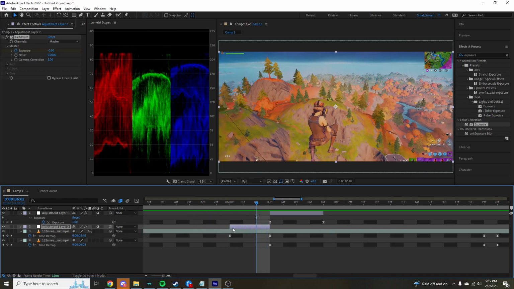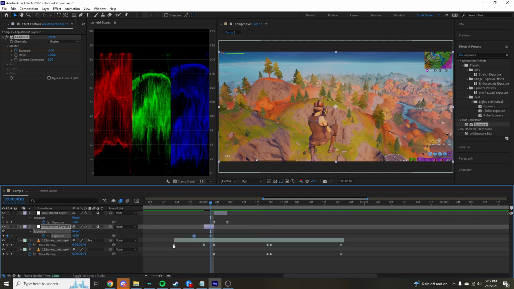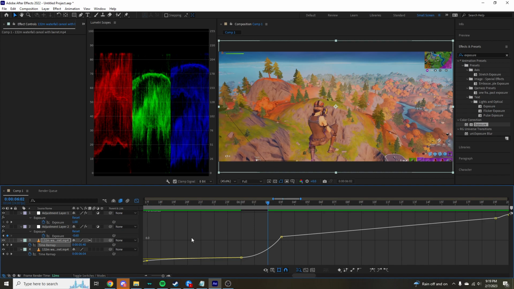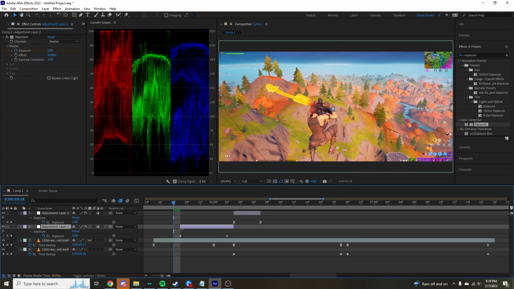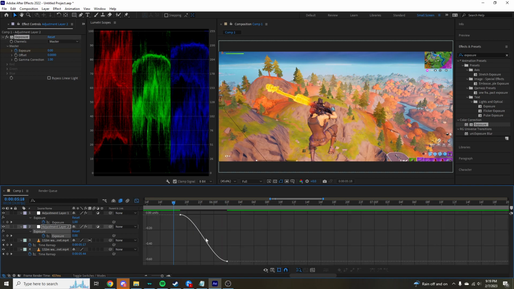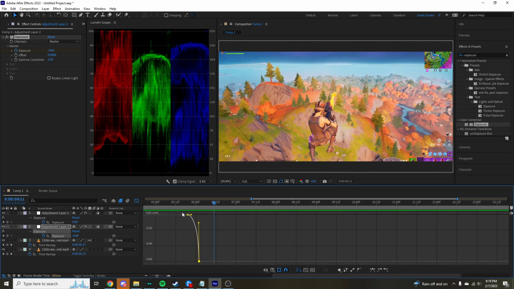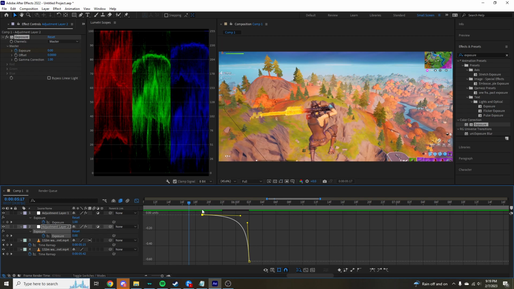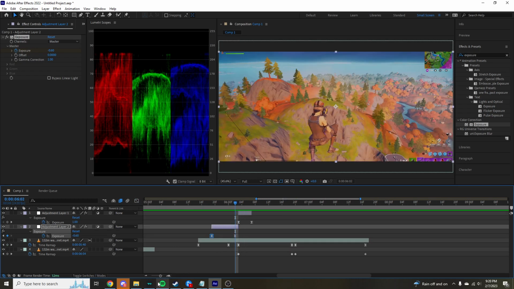I might actually move it a little bit more out for when they're at the peak of their thing, or when the velo starts to slow down. So maybe like here, and then ease it. Okay, so we already have a little bit of impact.